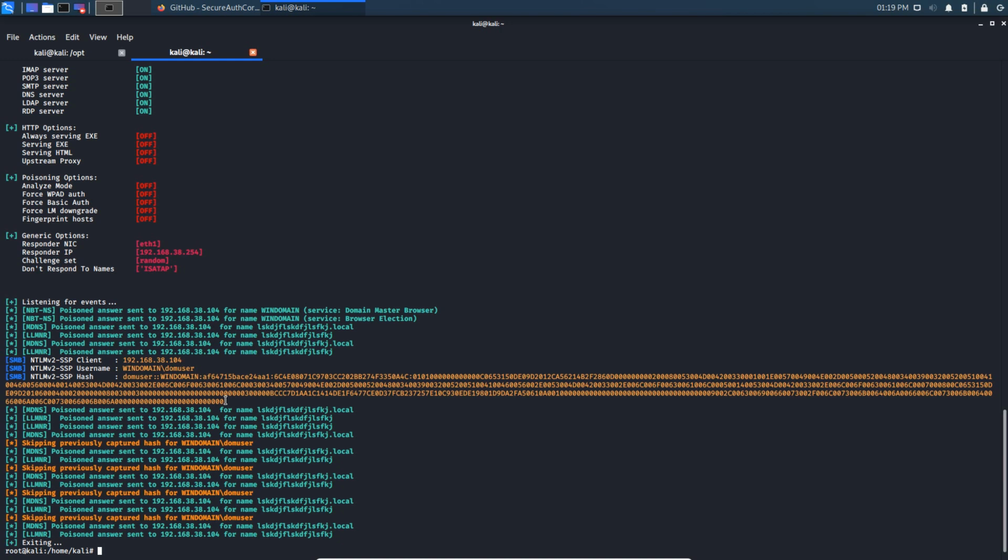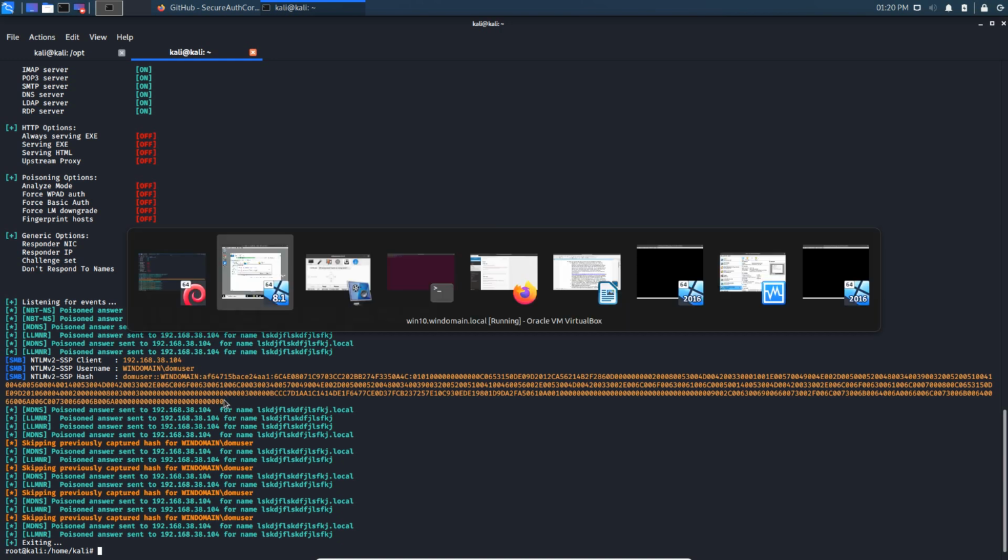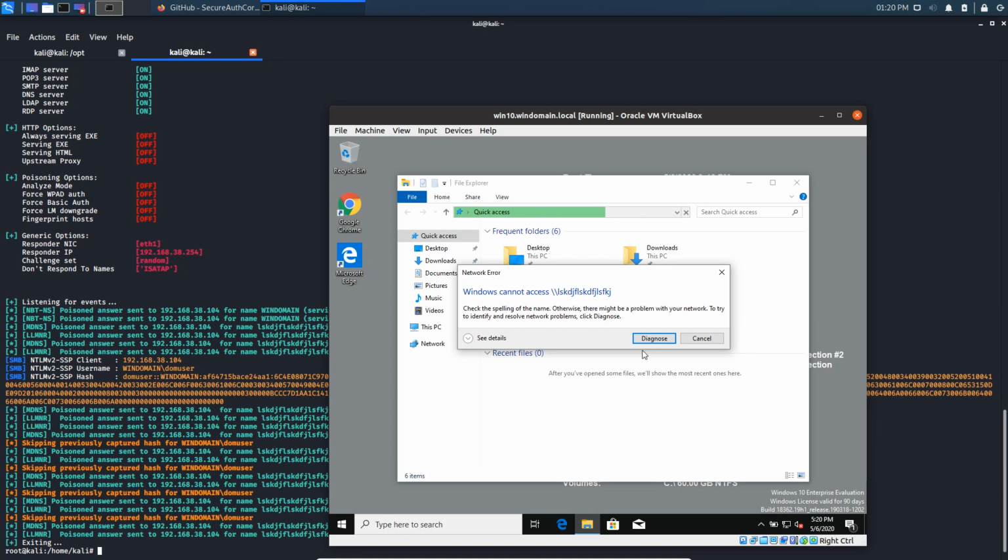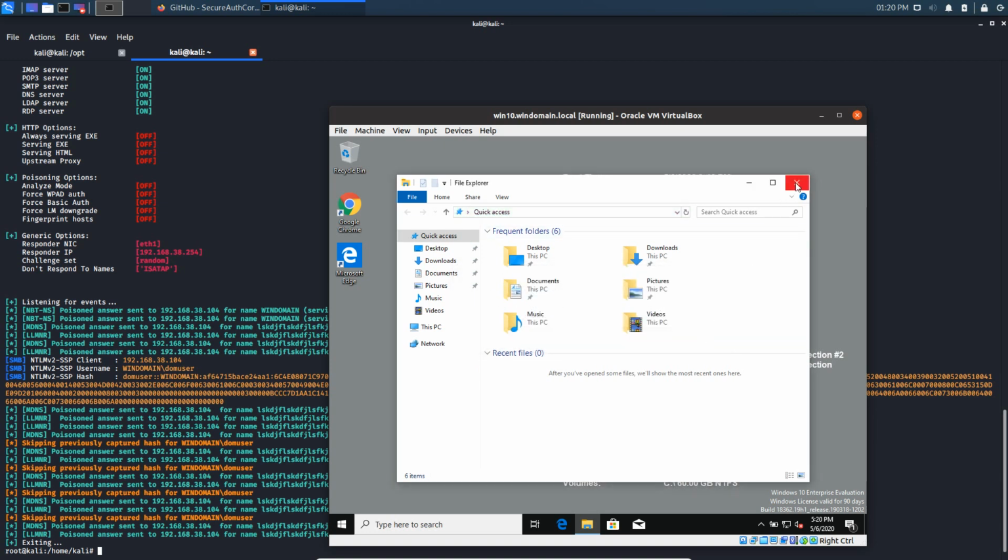So we can attempt to crack this hash, but we can also attempt to relay it. So let's see. I want to go on a different system.